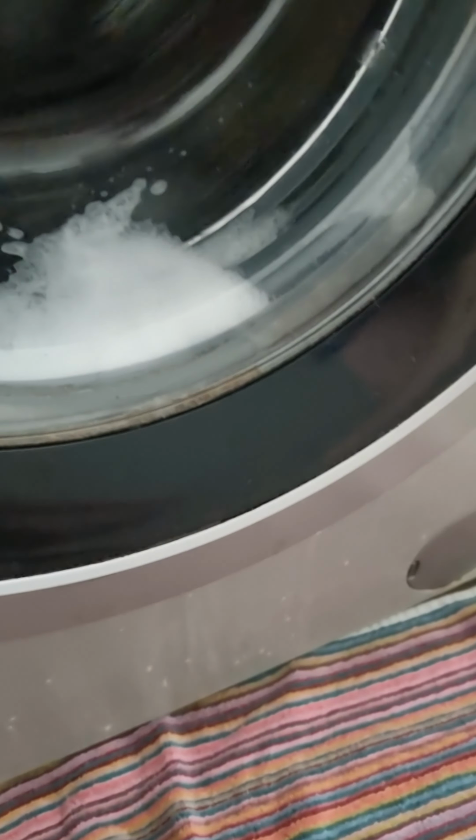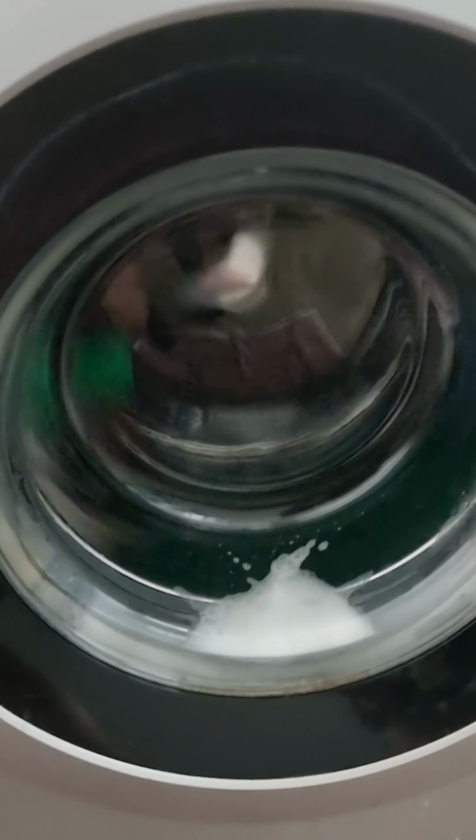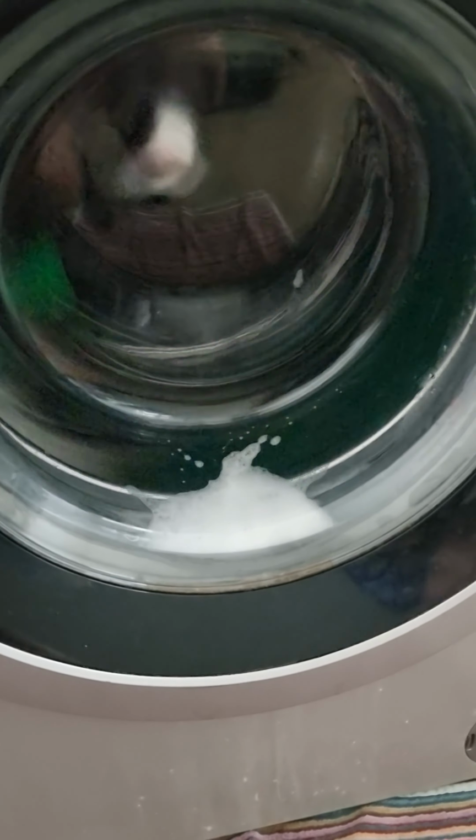Oh no, the washing machine's doing it again! It's a blast again! That is crazy, what? And this time something's banging on the window!